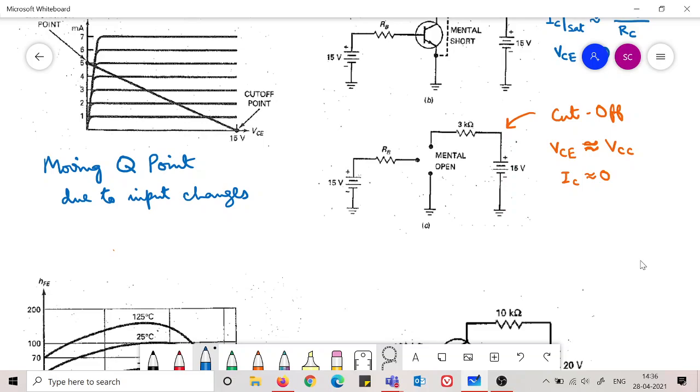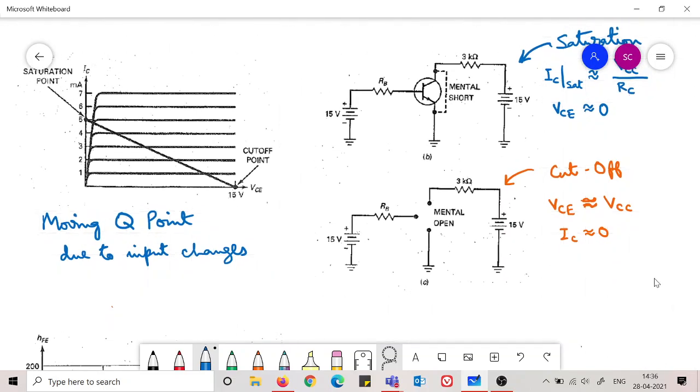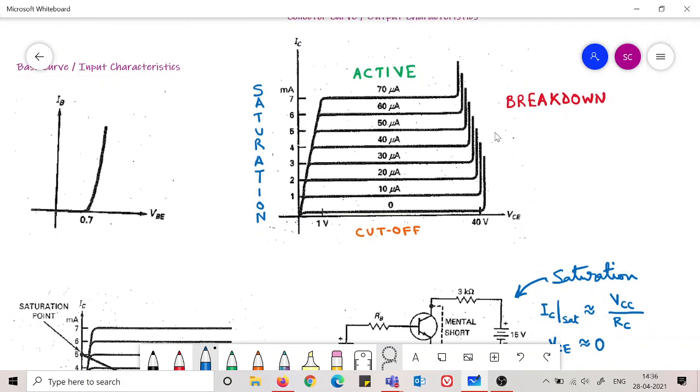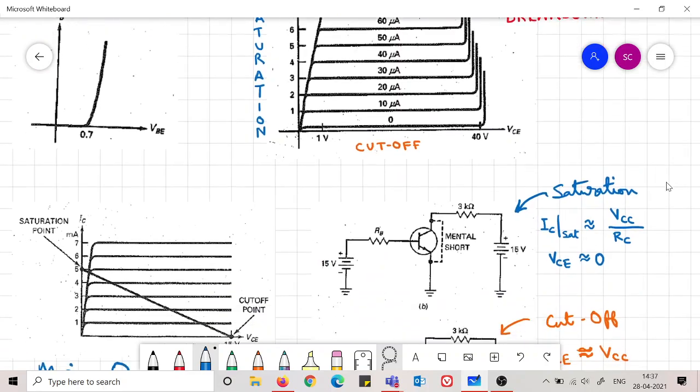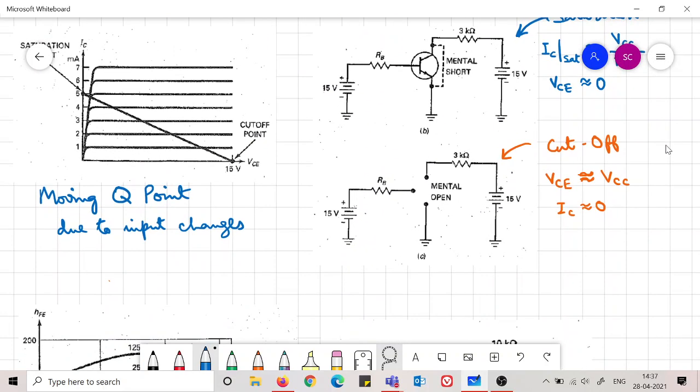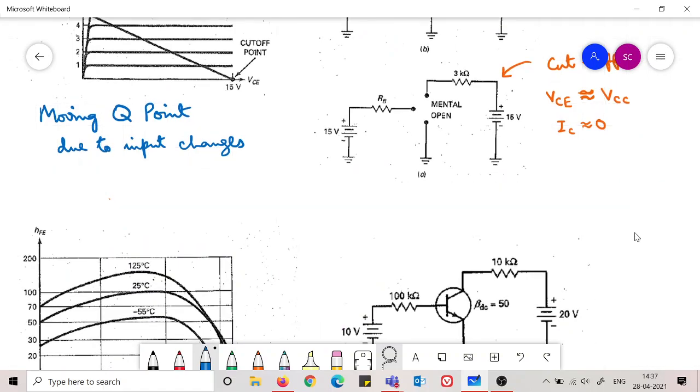So there are two modes of operation that we can extract out of a transistor. One is the switch operation, another is the amplifier. One is it is acting like a switch, another it is acting like an amplifier. Because as we understood, there are 4 regions only available. We are not working in the breakdown region, so these 3 regions are available, and in the active region it is amplification, in the saturation and cutoff it is the switching operation. So amplification and switching are the two operations which are available with a transistor.